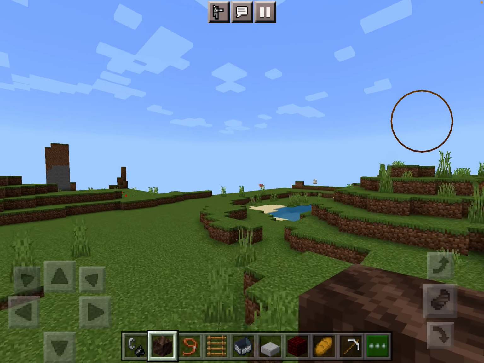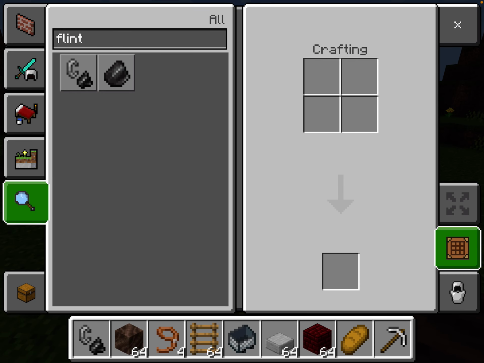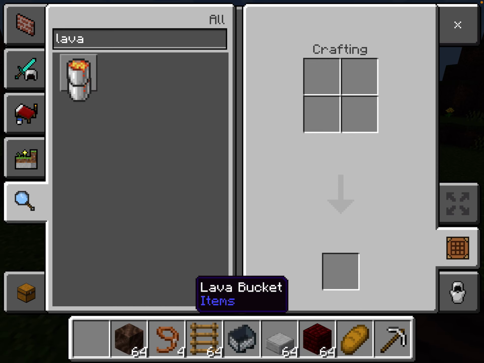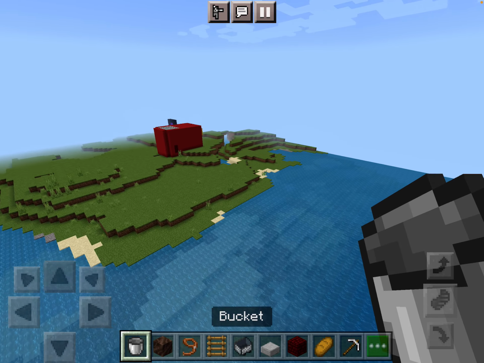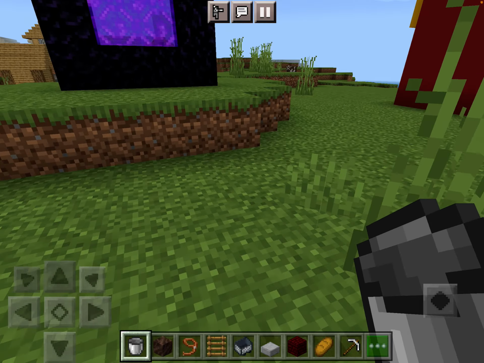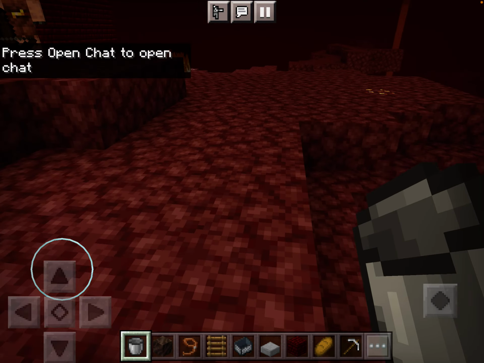I should probably do this in another place, because I also just farted. I'm gonna do this right here so that it doesn't get over there. So we need lava. Let's see. You know what? I'm actually gonna get a bucket to make this, because otherwise this would be less. This would be less. You know, more. Lengthen the video to make it just more long and sweeter.